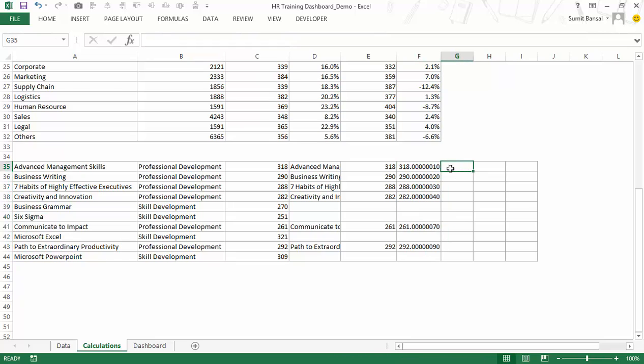Now I would sort these numbers based on its value. So I would say large, and this is my array F4, and I need the first largest value here. So the rows would become 1 here, and I would lock this so that as I go down it becomes 1, 2, 3 and so on. And when I double click, it gives me these numbers in an ascending order, which means that the largest is at the top, followed by these numbers.